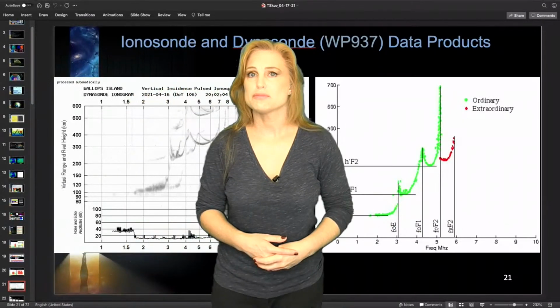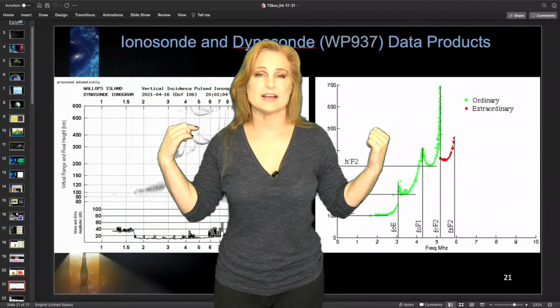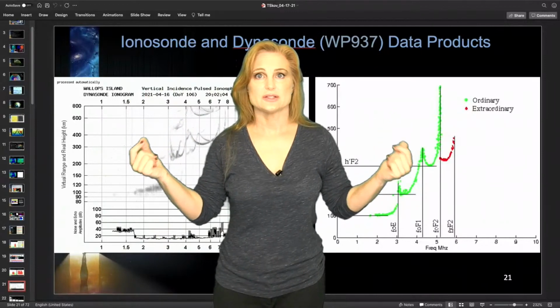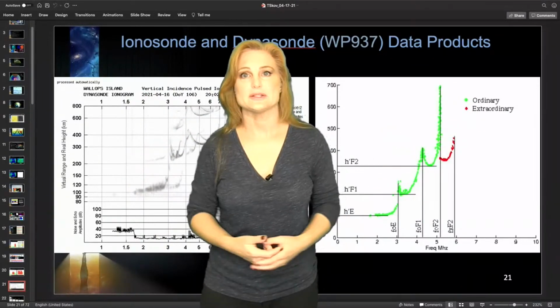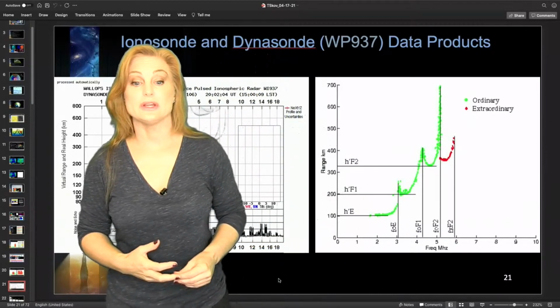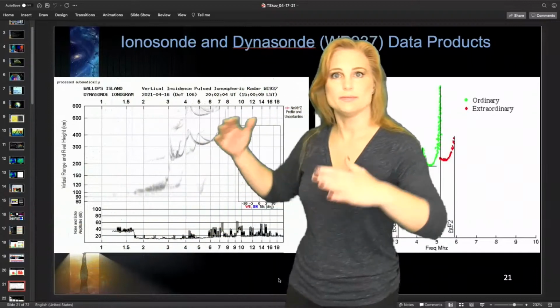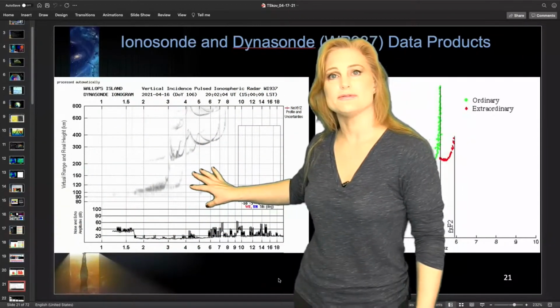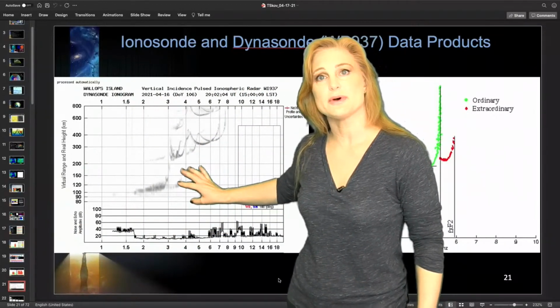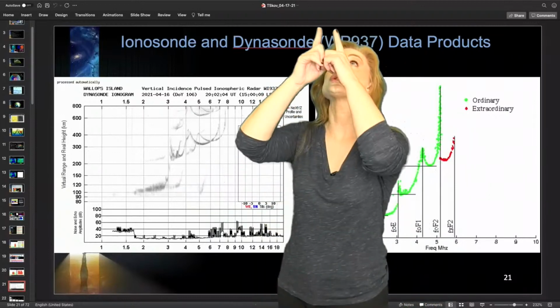Now, are they all going to agree? Probably not, because these are going to be updated faster, right? Because these are ionosondes that are doing it every, I don't know, few minutes, right? Some of them update really quickly. So you can get a lot more local weather patterns and a lot more local distortions of your ionosphere, the ionosphere just above that station. Remember, those stations just go straight up.